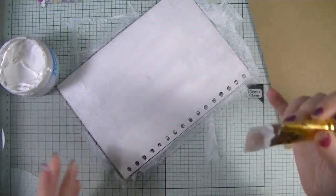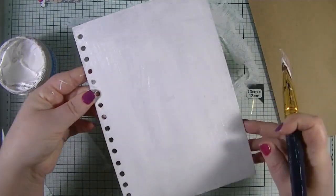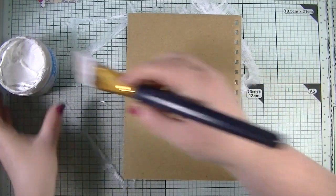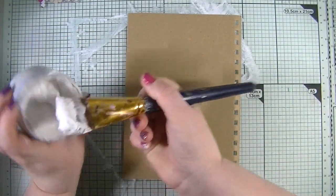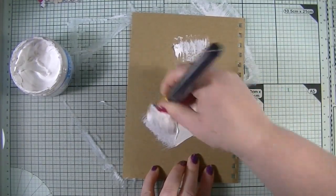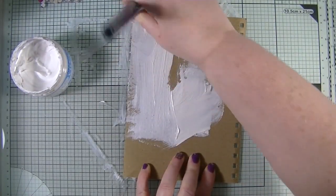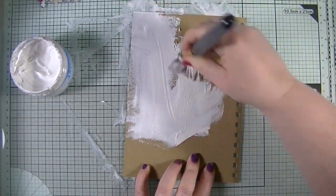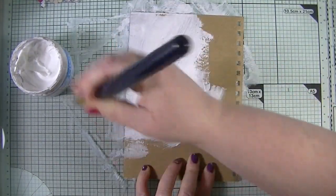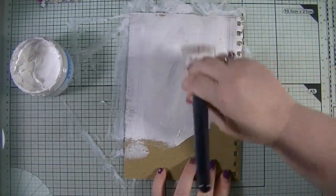It doesn't matter if I get gesso on the inside of here, because it's getting covered with paper. So don't worry if you're doing your cover and you get it inside. Honestly, don't worry, because we are going to cover it with paper, because it just makes it look so much prettier. I just think it makes a huge difference. So nearly done. Before we go off camera, actually, I need to go off camera because I haven't got a clue what I'm going to put on the front yet.